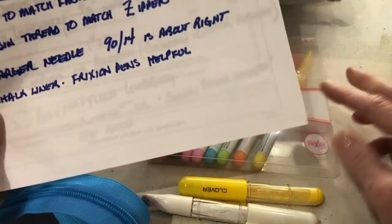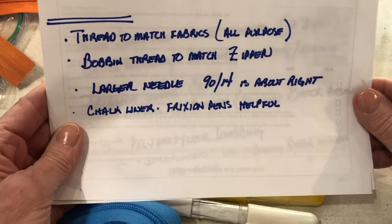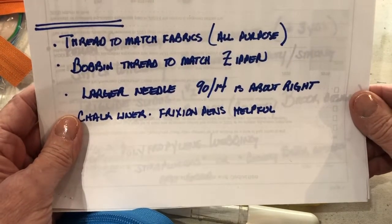So there you have it. I think I've covered everything that you want. And next, what we'll go ahead and start doing is we're going to make our pattern. I'll be right back.